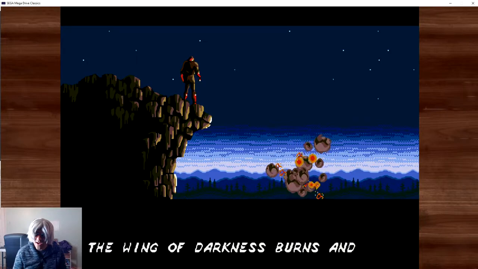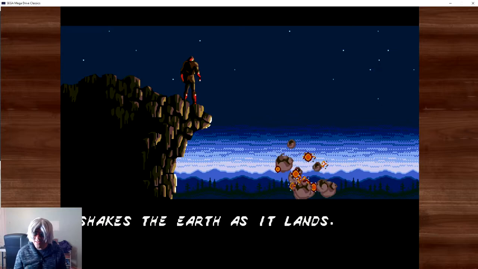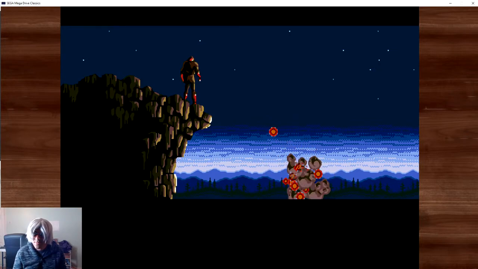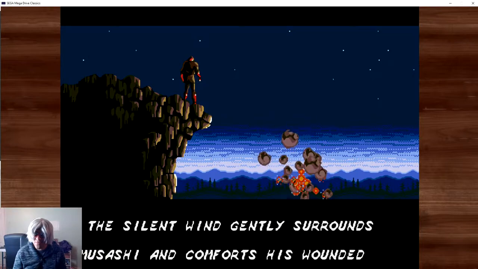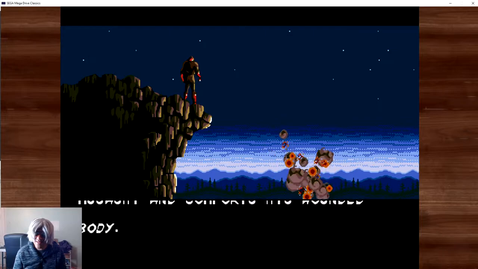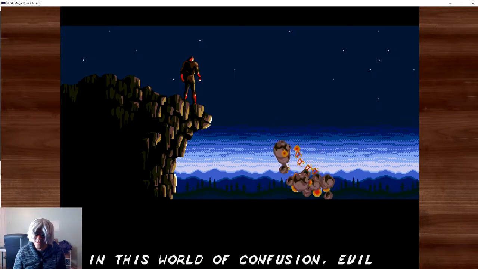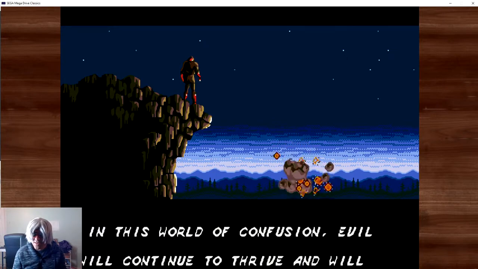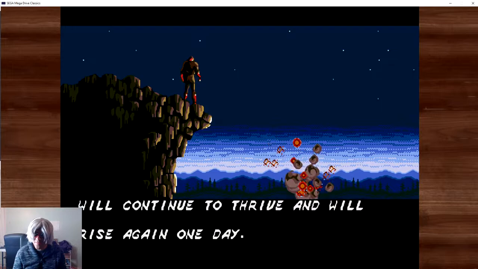The wing of darkness burns and shakes the earth as it lands. The silent wind gently surrounds Musashi and comforts his wounded body. In this world of confusion, evil will continue to thrive and will rise again one day.